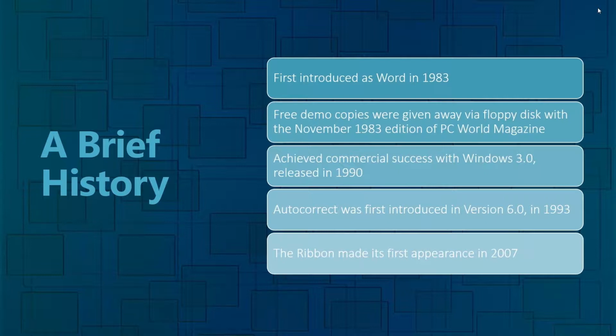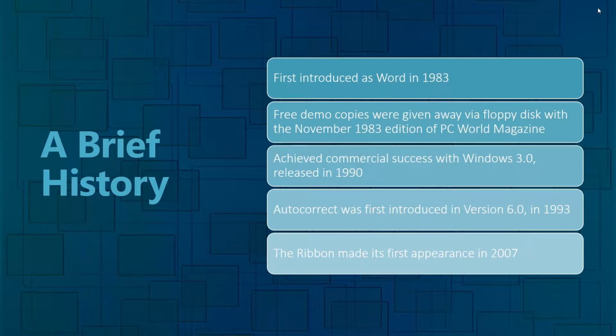The autocorrect feature that we live and die by today was actually first introduced in version 6.0 in 1993. That fact actually surprised me because I would have thought that autocorrect seems like a much more modern concept, especially with the smartphones that we use today. It turns out that it started way back in 93. So autocorrect has been around actually before the spell check suggestions were. That came much later. The red squiggly line underneath the misspelled words actually came after autocorrect. So that was fun to know.